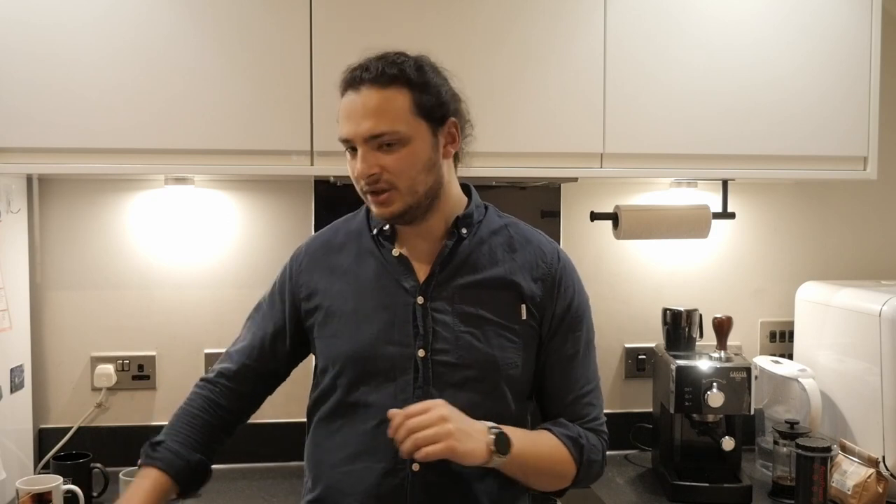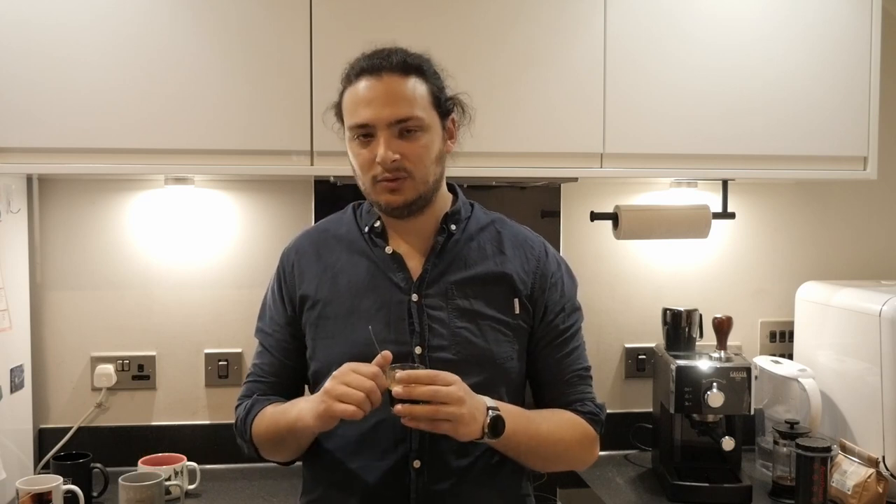All right, the last one, the mocha pot. I feel like this one's going to be very strong. Yeah, this one is strong. It's quite bitter so I think I might have ground it too thin. I would say it's a bit stronger than the AeroPress and at the same time a bit more bitter, and I'm not sure that I like that, at least not with that coffee. The espresso as it's going down is really nice because you really get more of that coffee taste and a bit less of that strong acidity. It's a really pleasant coffee and for an everyday coffee this one's perfect — it's easy to drink and you can serve it to anyone and they'll probably like it.